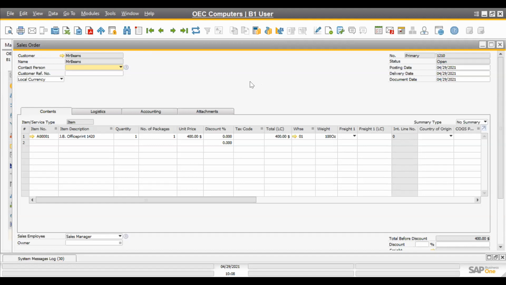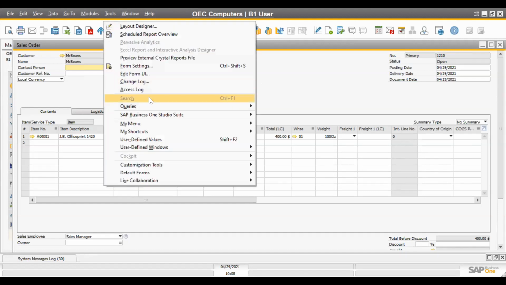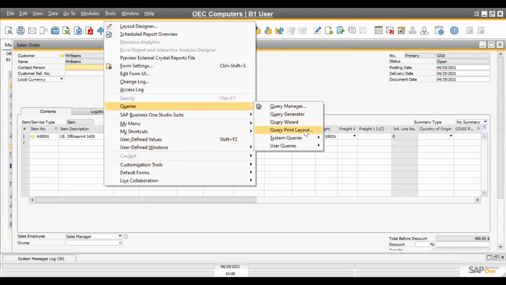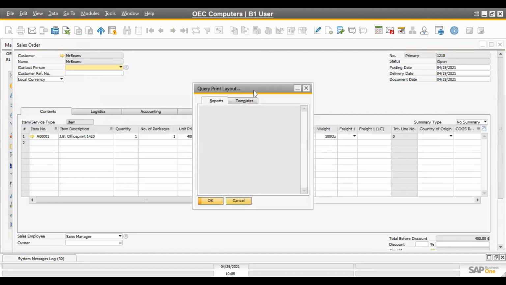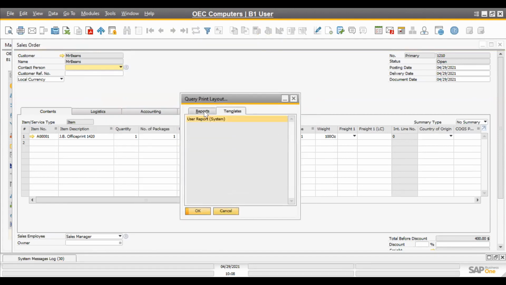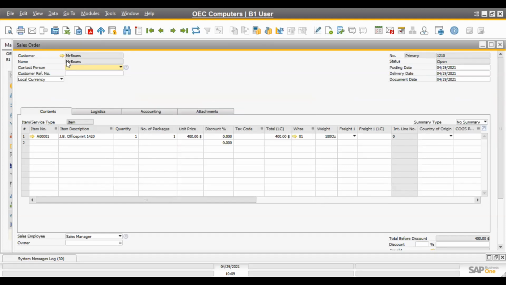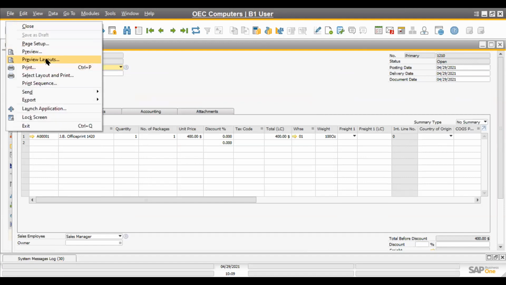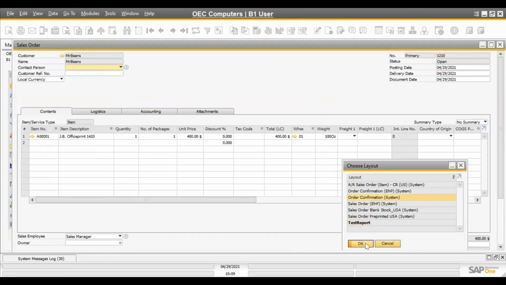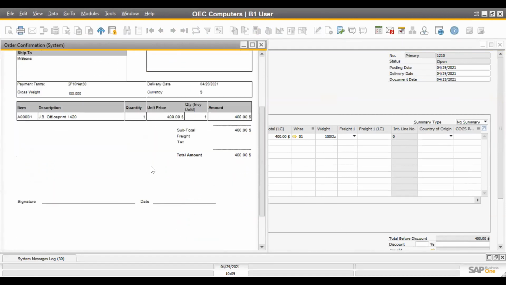For SQL installations, the way that works is something called query print layout for SQL installation. I don't have anything ready here to show you, but basically you can set up these reports in PLD. They're not in Crystal. This is for what's included with SAP. You can set up these reports in PLD definition, which if you go to a layout here, you'll see there's Crystal reports and PLDs. PLDs are those older looking ones, like they look like this instead of a Crystal.